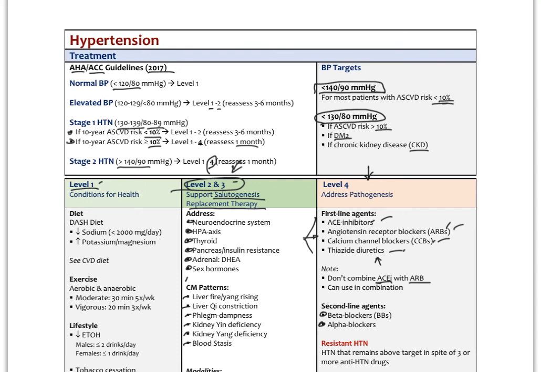Now, I'll just say a little word about acupuncture. There's several studies that have looked at acupuncture and blood pressure lowering. It's effective, and so we do see results. Unfortunately, the studies were done in China primarily, and the patients were going, like it's typical in China, to get acupuncture 3 or 4 times a week for 3 to 6 months. That is just not practical in the United States.